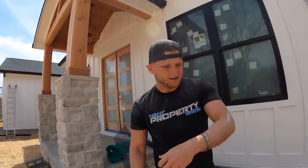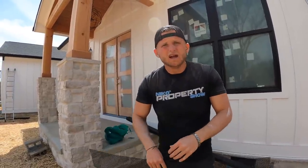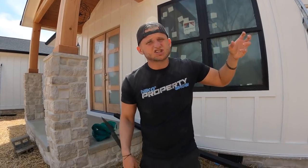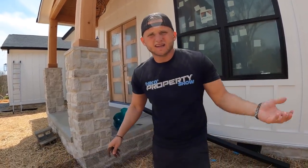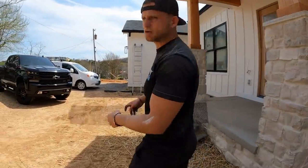Because who hates going up there when your gutters get clogged? You got to get a blower, you got to get a broomstick, you got to get a ladder. This way you can get up there real quick, get a blower, get everything off, maybe a broom or whatever, without it being such a hassle. Because once wet leaves get inside those gutters, it's so hard to get everything moving through. And then you got to call somebody to come clean them if you're too lazy or too scared of heights to get up there.